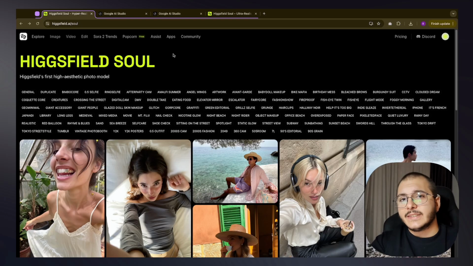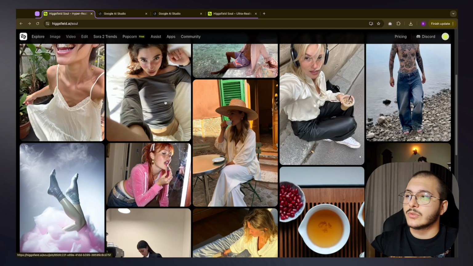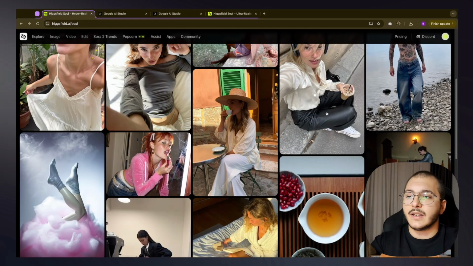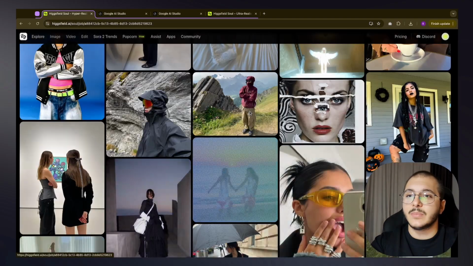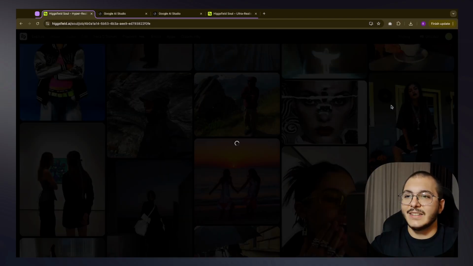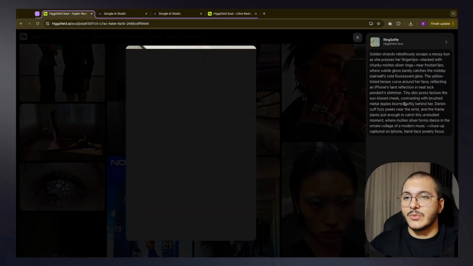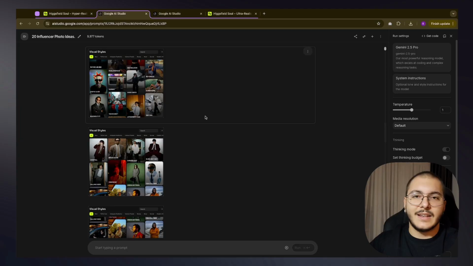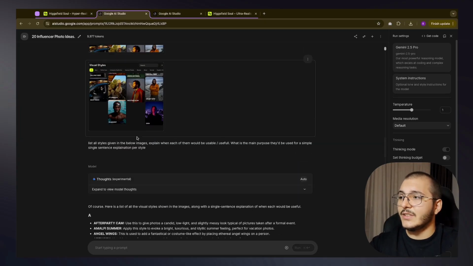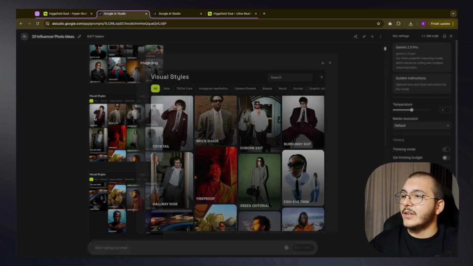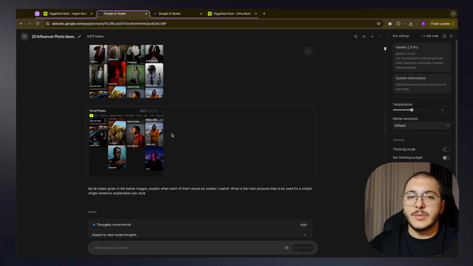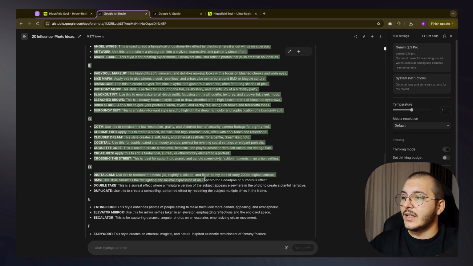So I wanted to create realistic looking images, but I also looked through some of the examples and saw how long their prompts are. I just wanted to understand if there was a simple way to cut off this hard and long thinking about and writing out a prompt. I looked over to the styles and I gave all of the styles to an AI model, and I just told it to list all the styles given and explain what each of them would be useful for. Every style in the image generation tab has one of the example images, so the AI was able to understand what each style was, and it gave me an alphabetical list.